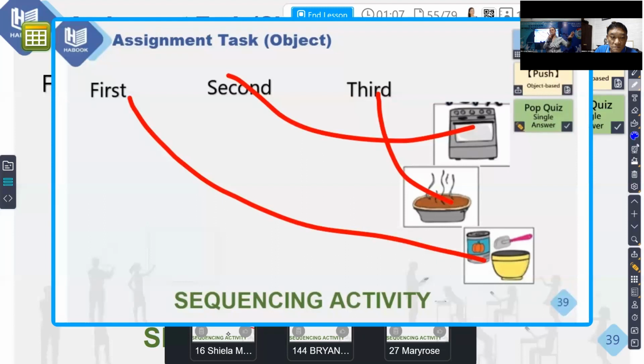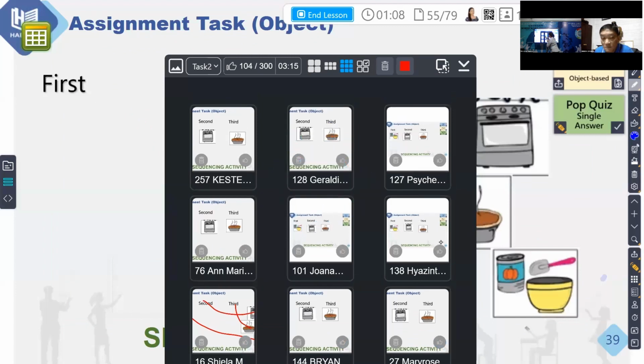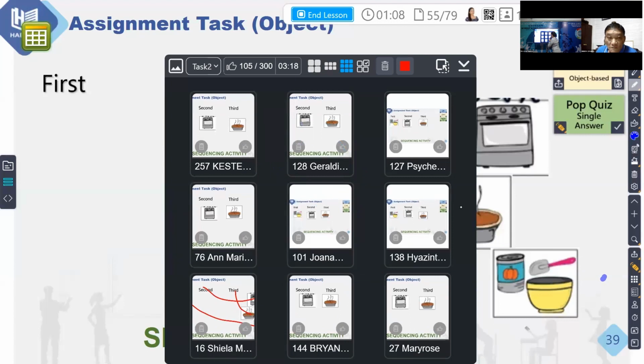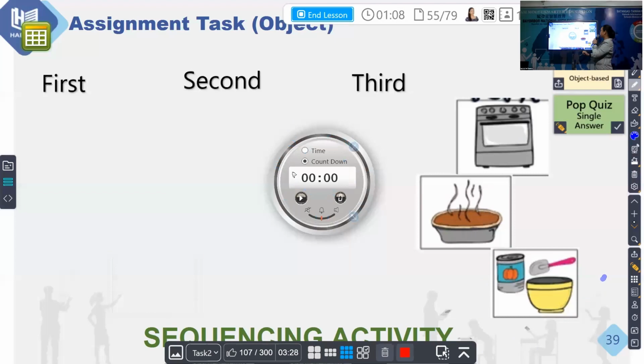were you not able to drag the items or the objects? Yes, ma'am. I just draw a line. Okay po. But it's okay, ma'am. No worries. All right? Because I can understand from the lines that you have drawn here. Okay, so I give a point for everybody who has submitted their work. Okay? So thank you also those 106 senders.